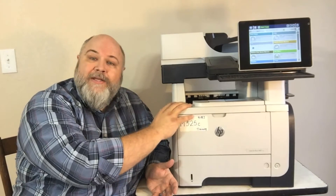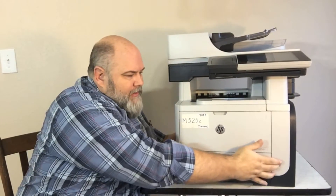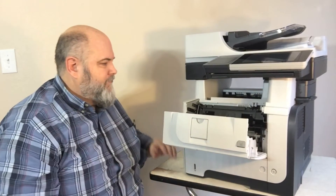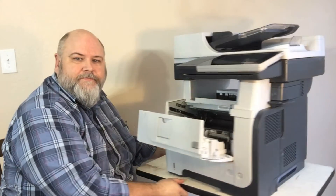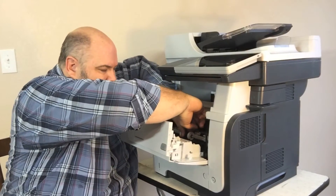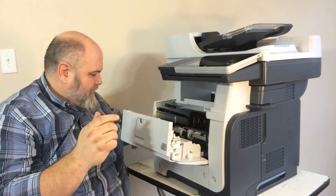Let's go ahead and start with the print engine itself. We're going to push the keyboard back in, put the display down, power down, and unplug it. There's a push button right here on the front that pulls down the front. You've got your toner cartridge right here — let's pull that out to give us a little more room. Right here is your tray one roller. This is a very familiar design. You're going to pull out on the tabs on either side and rotate out from the bottom. It's got round pins on the bottom of the roller — just rotates on that.